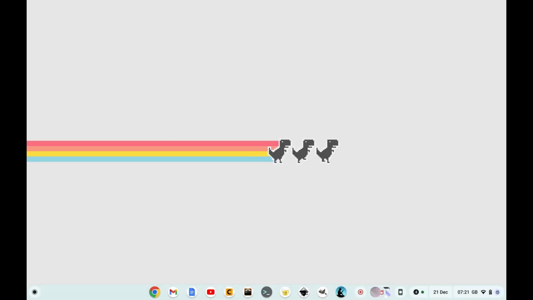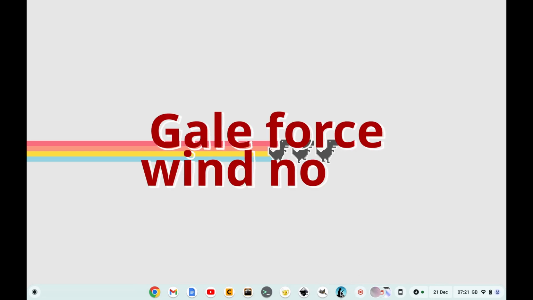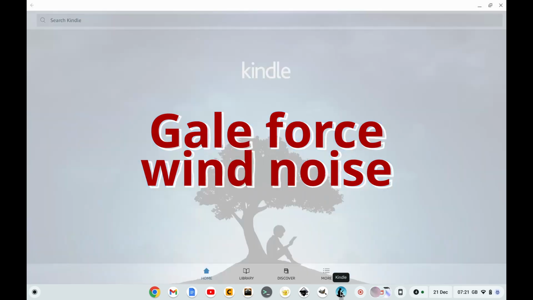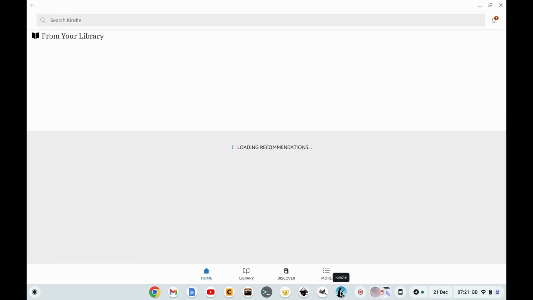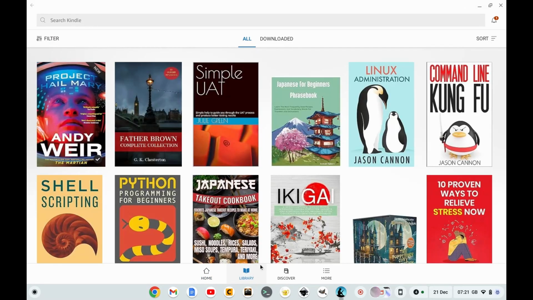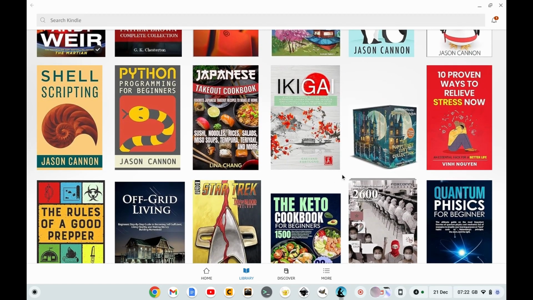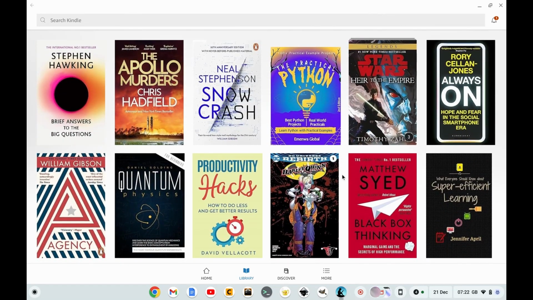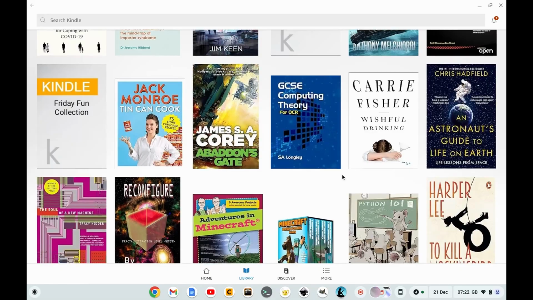So I use this tablet as a Kindle. So if I click on the Kindle app now, it's going to go to my books basically. So there's the stuff it wants me to buy, and it's the stuff that I have bought. Well, I say bought, some of it I've bought, some of it is the freebies from Hot UK deals that keeps coming up. As you can see, I've got an eclectic mix of sci-fi, shell scripting, Python, more sci-fi, a bit of physics stuff, a bit of technology, and a bit of Batman as well. There you go, lots of stuff here.